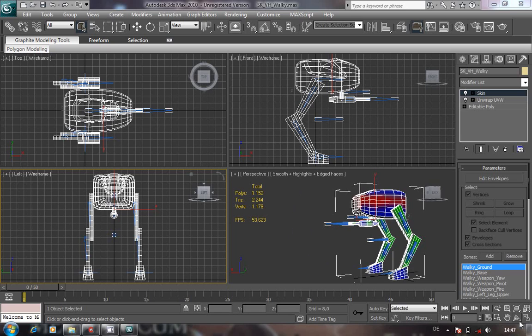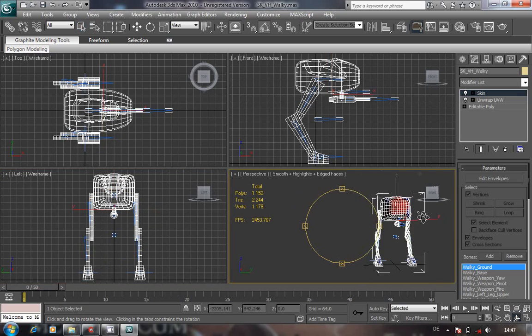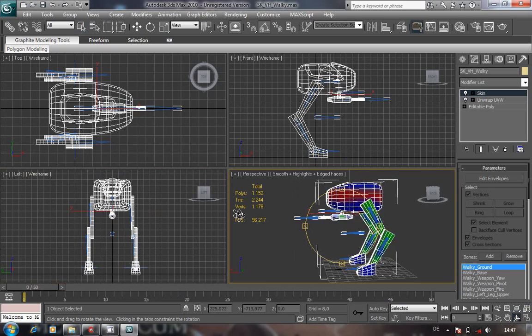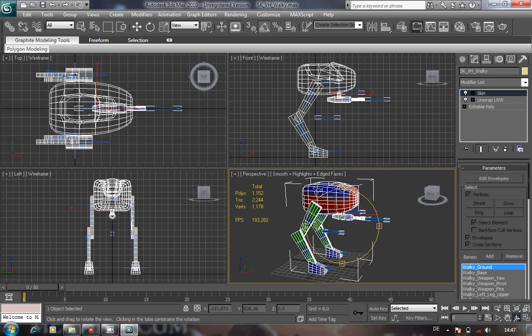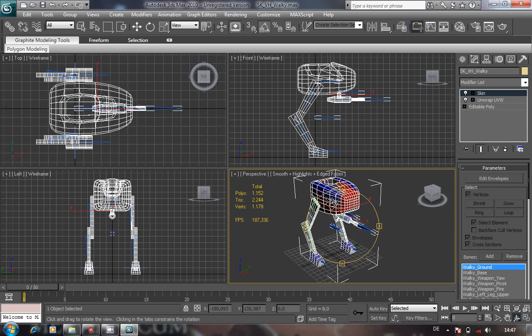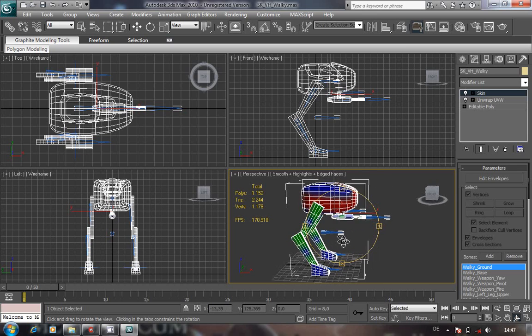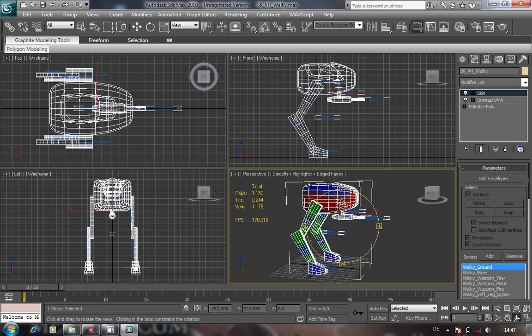mesh. Now as you can see, if people have seen other of my videos, this mesh has at this moment in time got the damage mask texture applied to it. So long as the texture is applied, then that's fine.